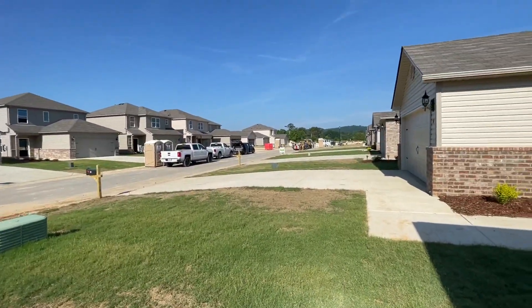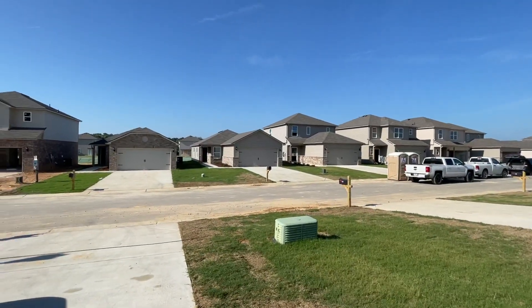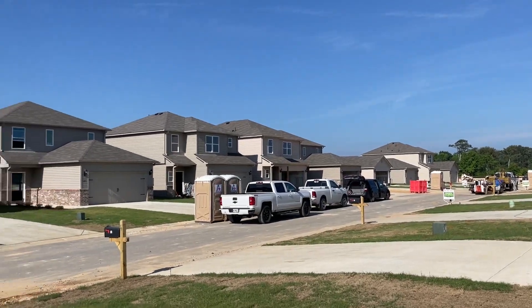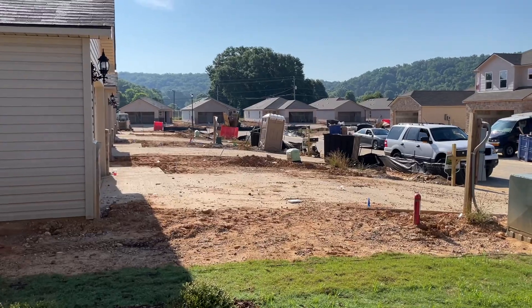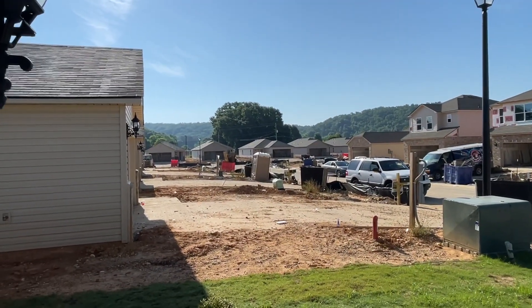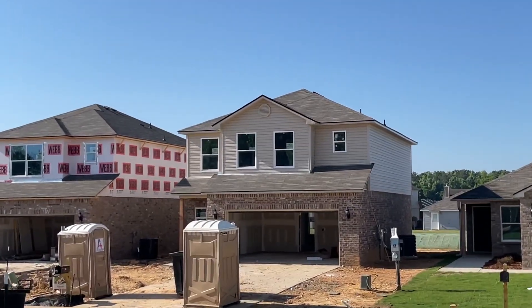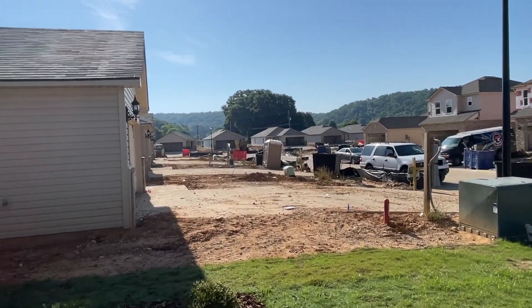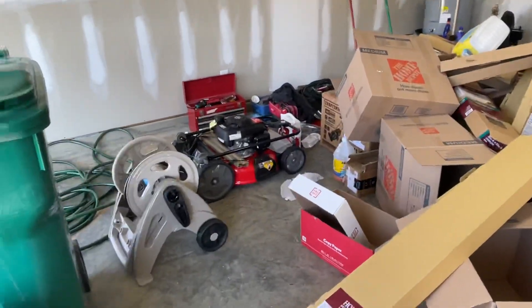This is what the street looks like — all the houses and stuff. They're still finishing up houses on the other side, so you can kind of see the neighborhood here. These houses across the street are pretty much finished up. They're still working on some stuff down there and this side is still being done. They just put the siding on that house yesterday. Anyway, gotta go in the garage and get it organized a little — gonna wrap the hose into the new hose holder, unfold the folding table, maybe put some tools on it.